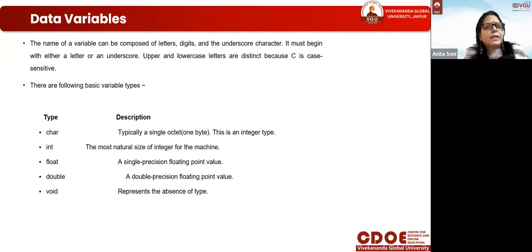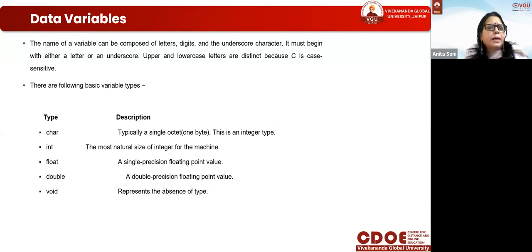So now, what are the basic data types you use in C? In C, we have basic data types. They are called primitive. Primitive is primary data type. Primary data types are predefined. What are the predefined data types? These are char, int, float, double, void. These are the basic data types. Even long is also a primitive primary data type.